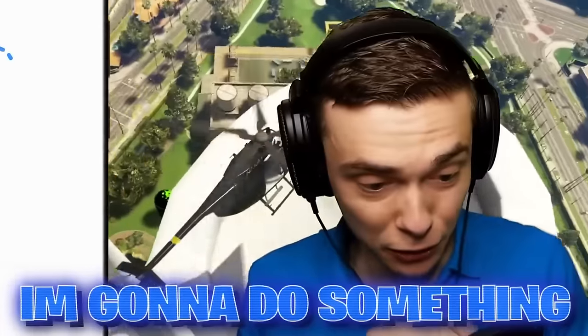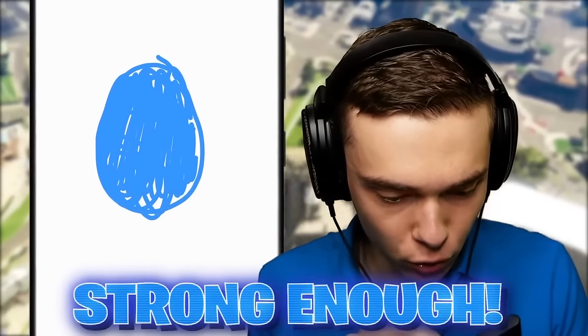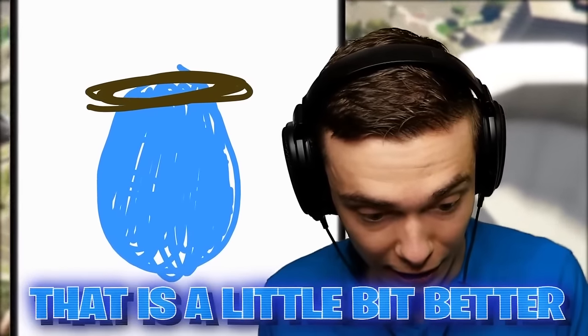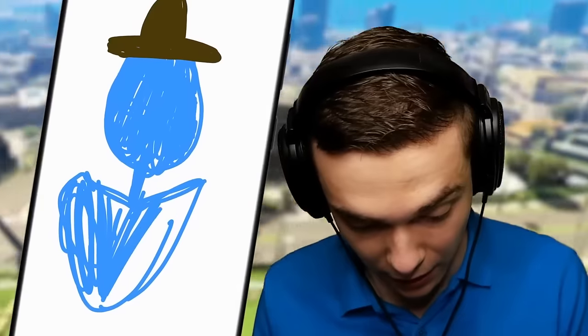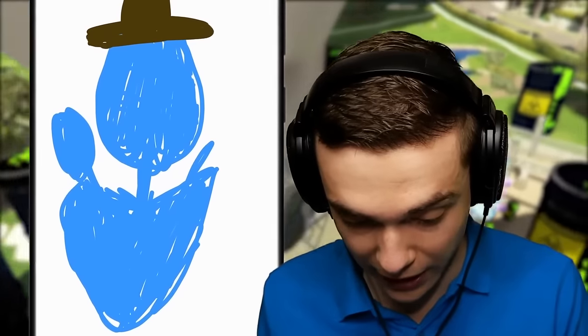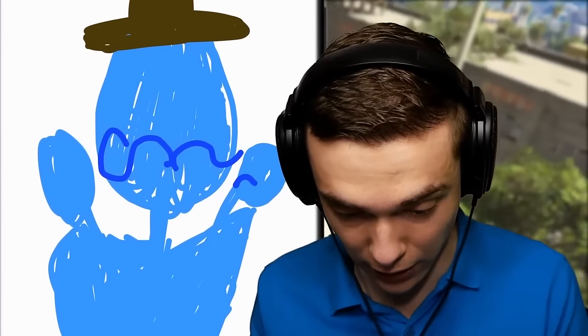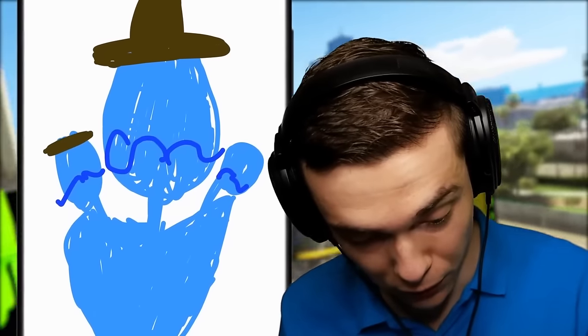Thank you, sir. I'm gonna do something pretty dangerous, which is drawing Daddy Longlegs while we are flying. But the regular Daddy Longlegs is not gonna be strong enough. So we gotta draw one that is a little bit better. That means he will not have one head, but he will have 3 heads. So this is his big body, just like that. Gotta color that in. Nice, I'm still flying this helicopter, oh my goodness. And over here, he's gonna have a head. Right over here, he's going to have another head. Now give him some mustache, there you go. Actually, 3 of them. Draw another few heads.